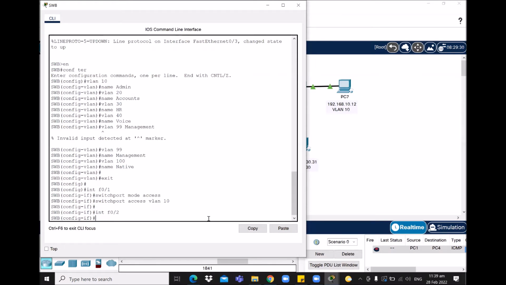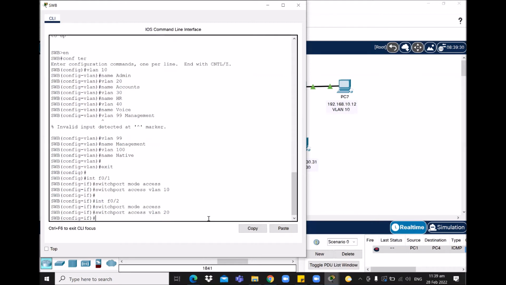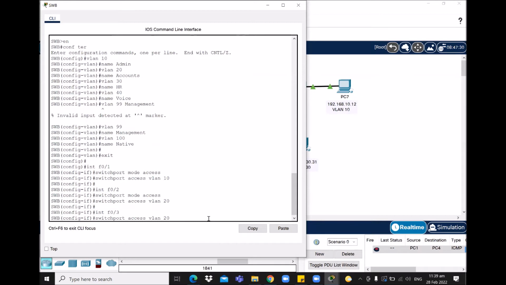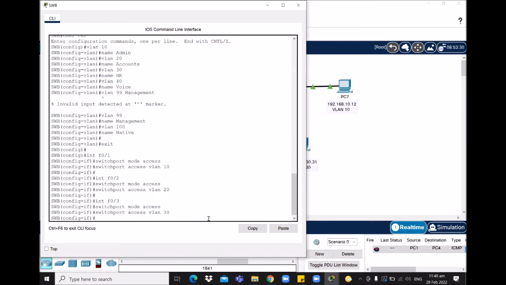Again, switchport mode is still access, but this time we'll assign it to VLAN 20. I've used the command history to make it faster. Let's go to the next port, which is F0/3. Switchport mode is access, and then we'll have this assigned to VLAN 30.